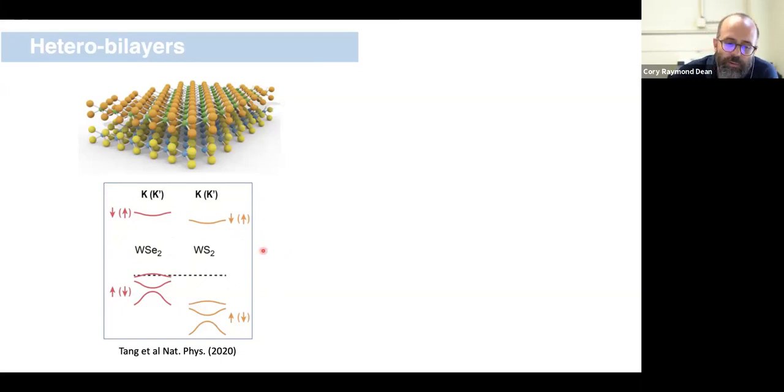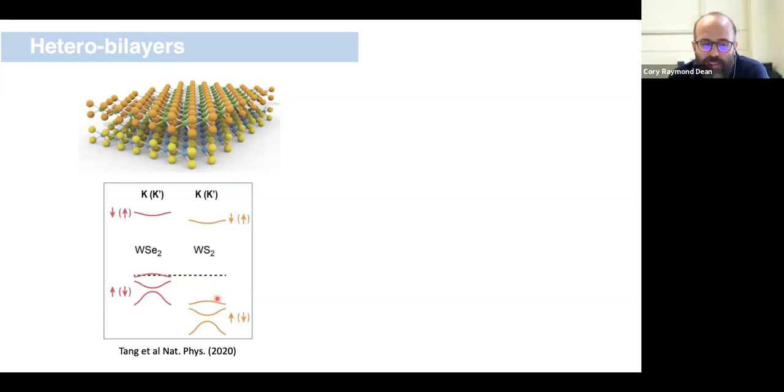So here's a cartoon example. This is taken from a paper by Phi Mac at Cornell. They were studying WSe2 on WS2. And what they argued is that, basically, the cartoon picture here suggests that the low energy band is actually gapped. So this would be the Mott gap, for example, in their cartoon picture. And the chemical potential in the system is living entirely in the WSe2 layer, and the WS2 layer is in the gap because the top of the WS2 valence band is much lower in energy.